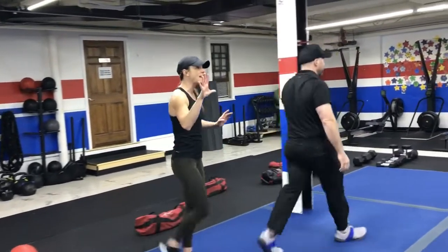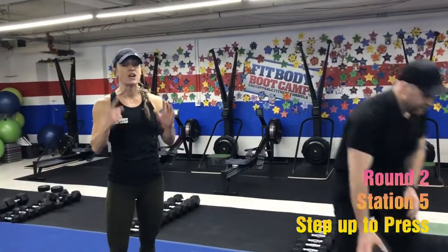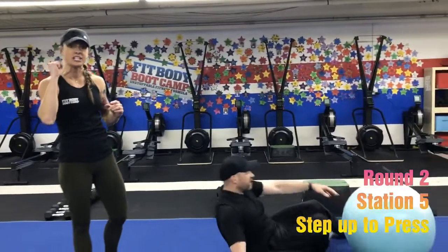Station number 5 is our step up to press again. So you're doing that same exercise for 8 total rounds. You'll get 4 sets on each side.